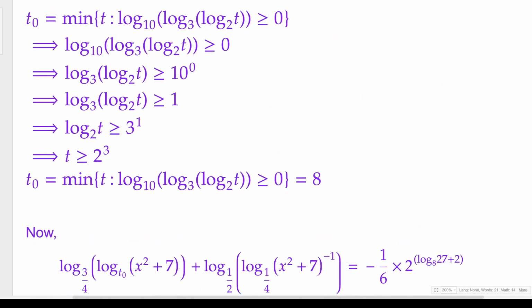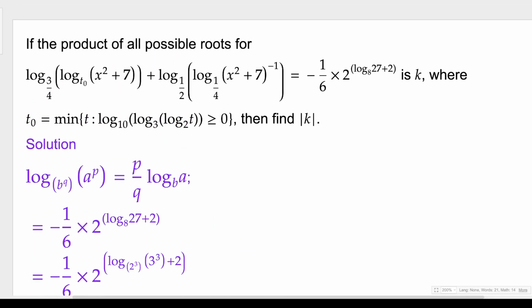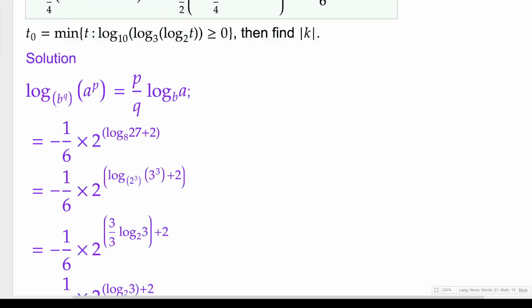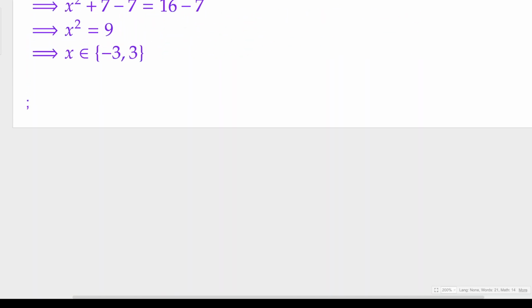Now we have to get the product of whatever possible roots there are. So you can observe that we can accept the value of x as negative 3 and positive 3 both, because x square plus 7 is something which is always positive. Whether you substitute a positive value or a negative value in x, this quantity remains defined. So therefore we can consider both of the roots. So the product of all possible roots, and this k represents the product actually, is minus 3 times 3, that is nothing but negative 9.